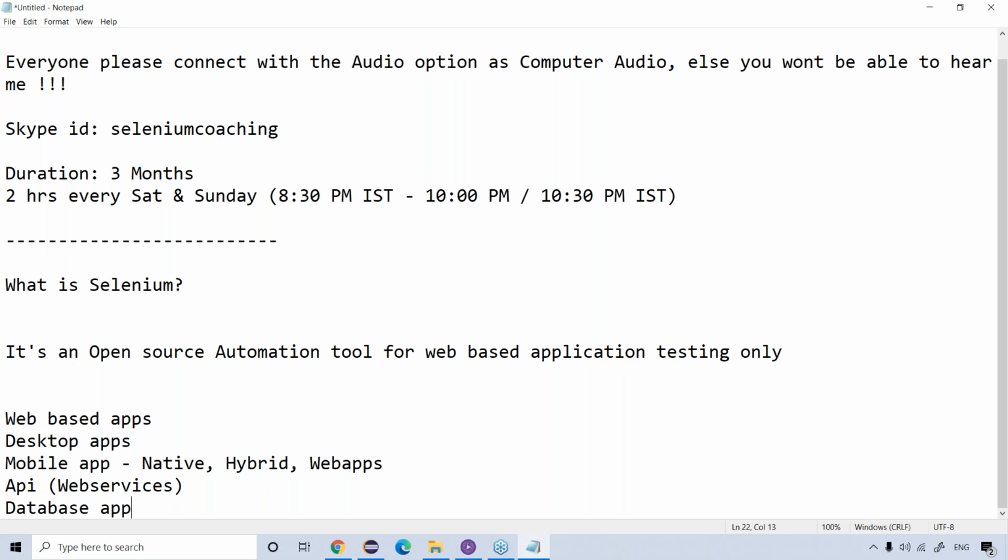So these are the major applications where we generally perform testing, right? We have web-based applications, and we have desktop applications that install on our laptop or desktop, and then we perform testing on them. We have mobile applications, right? Mobile testing is very important these days because every company that has web applications has mobile applications as well. Most of the time we are traveling and don't carry our laptop with us, and most of the time we are purchasing stuff from mobile applications, like the Amazon app, Google Pay, and a number of others.